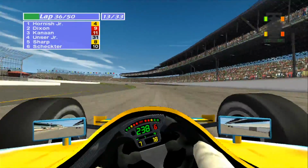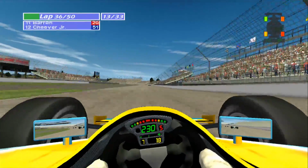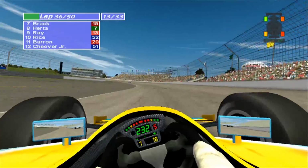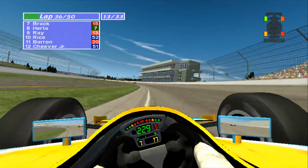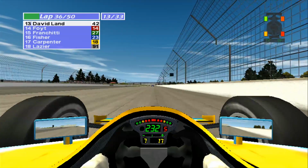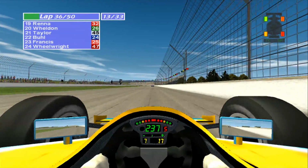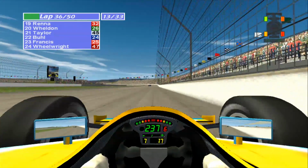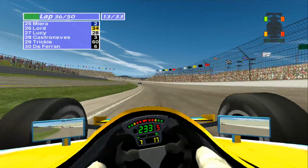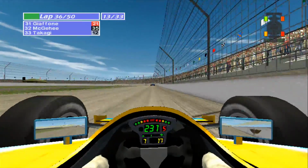15 laps to go and 18 laps on the fuel. So right now we're good. We're definitely going to be running down to the bottom of the tank by the end of this thing, I would say. But I think that's a good problem to have. Definitely taking the wing out was a good idea. Wish I'd had the car like this the entire race, but we're going to have to deal with what we have.